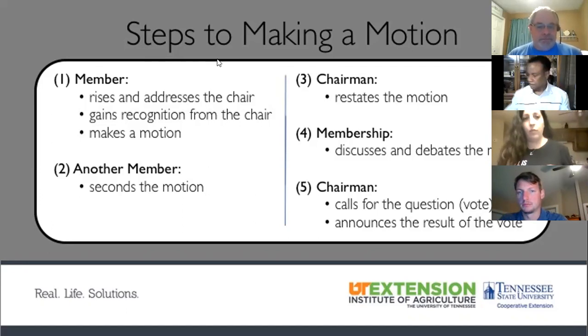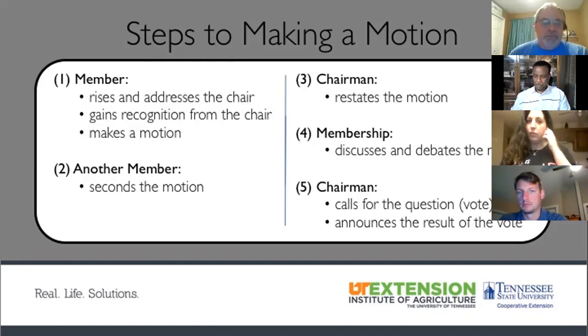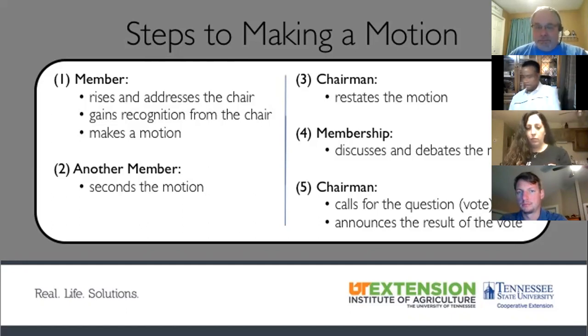But going back just to cover the steps of a main motion again, because like I said, this is one of the most important things that I would like for you all to be able to take away from our time together: how to handle a main motion and recognize all these parts of it. A main motion brings that new, fresh idea in front of the group for us to discuss and to take action on. So a member would rise and address the chair by saying, Mr. Chairman, and gain recognition from the chair.